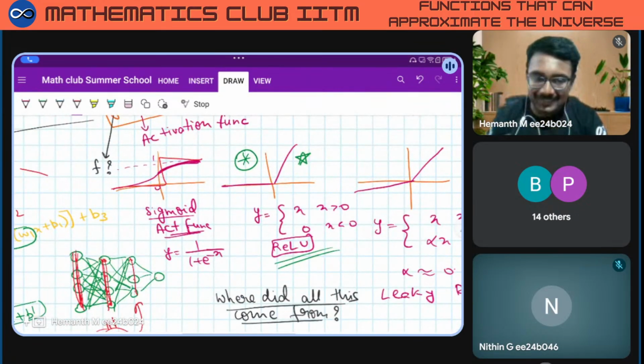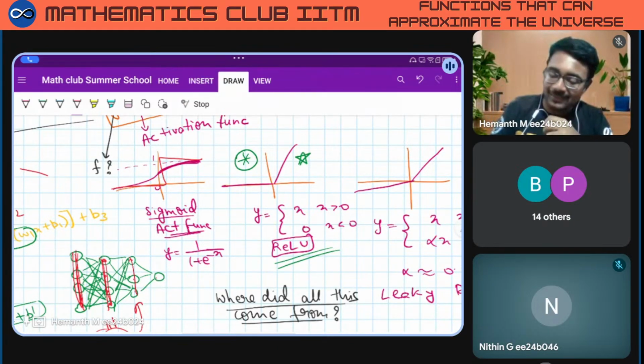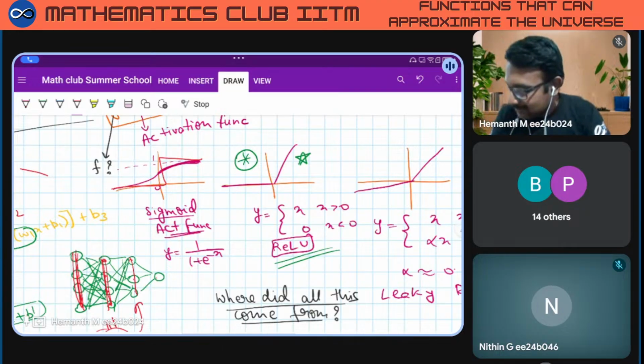Even if you didn't get everything I said, you can take this as homework. You can do this after the session: explore all these activation functions. Then check if ReLU can mitigate the problems of the sigmoid activation function. Then you will come across some drawbacks with ReLU, then go to leaky ReLU, and so on. By the end of that exploration, you will figure out that it is just hit and trial. People found out ReLU and saw that empirically it works, so people are using it. That is how they came up with this.